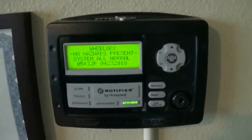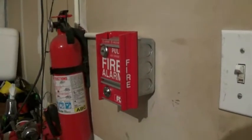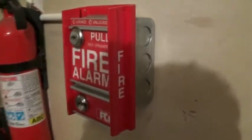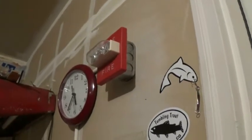Here we are at the Notifier enunciator with wire mold going down. I'm not going to show you the fire alarms quite yet. The BG-12L is still here, now on a proper back box. Over here we still have my Edwards 278B-1120 on the proper back box with wire mold. Out here in the garage we still have my FCI MS-2L — that's the lockable version of the MS-2, you need a key to activate it — again with wire mold. Following it up, we have another Wheelock RSS. We had the remote strobe out here because if I put a horn strobe out here it's going to be way too loud.